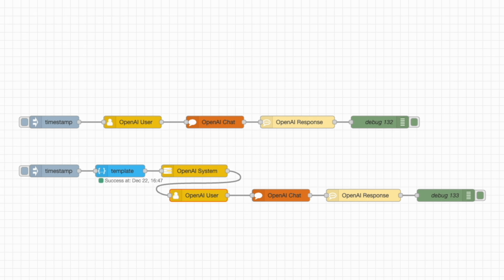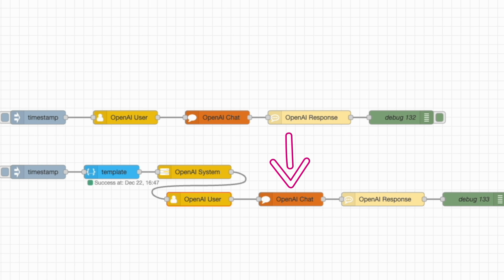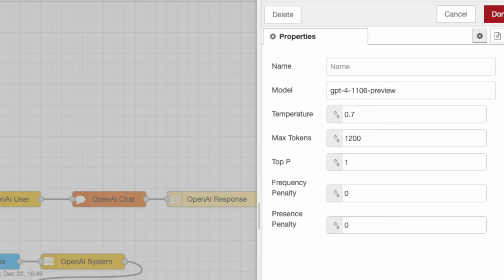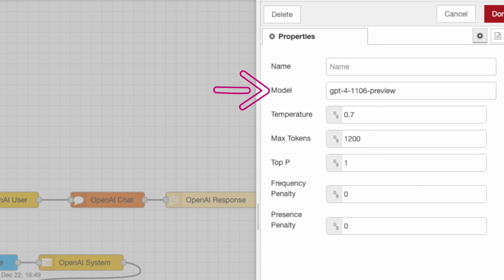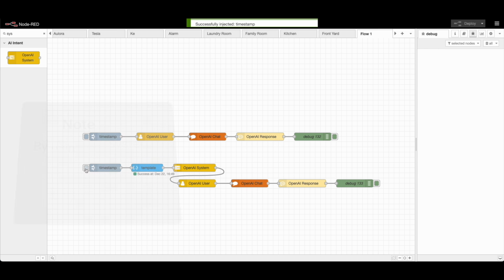And like before, we also need the OpenAI chat node to combine and send the data to OpenAI. And then lastly, we will use the response node to get a cleaner response object to work with. Just a call out, here in the OpenAI chat, choose the model that you have access to. I have access to GPT-4, but not all of you may have this access, so use the latest model that you have access to. Your mileage will vary based off of the model that you're able to use.